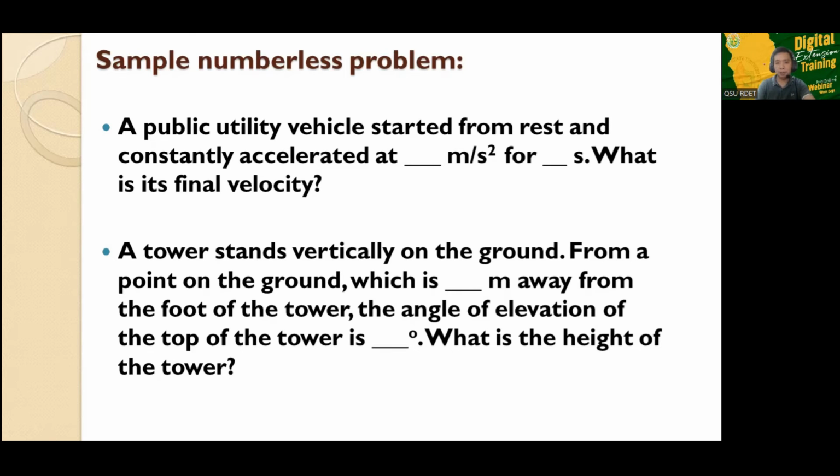So another problem is: a tower stands vertically on the ground. From a point on the ground which is blank meter away from the foot of the tower, the angle of elevation of the top of the tower is blank degrees. What is the height of the tower? Sir, paano namin i-check yan? Wala namang answer. Okay. Again, this is to improve their problem solving skills.